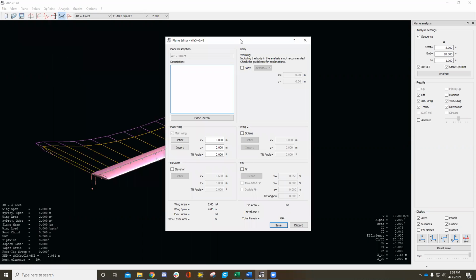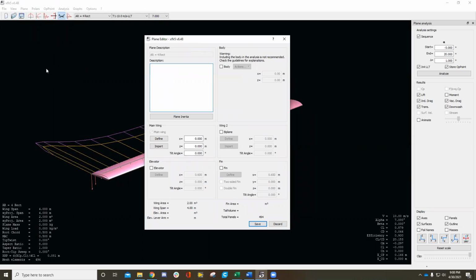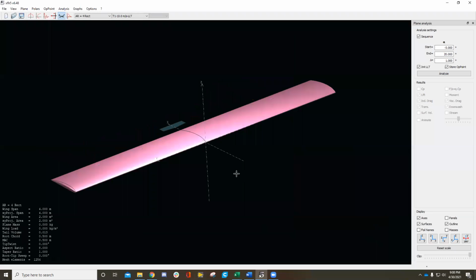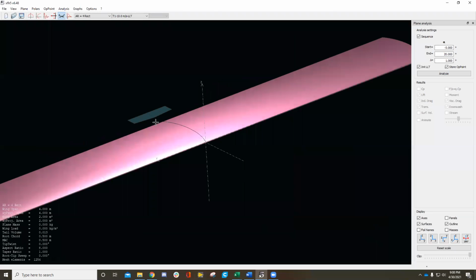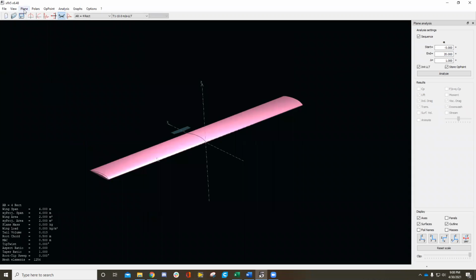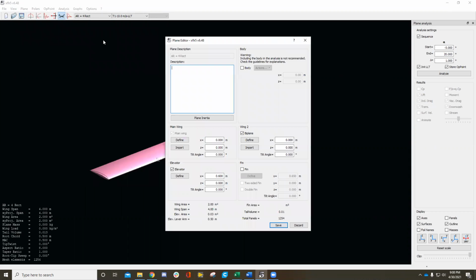This is the current plane right here. This is what pops up. You go to plane and define a plane, then you make what you want to do your test on. Right now we're only doing tests on the wings, but you could do the whole plane with the biplane and the elevator. Save. Okay, see, it'll show a little tail back there, and you can do your calculations with that. But right now we only need the wing.